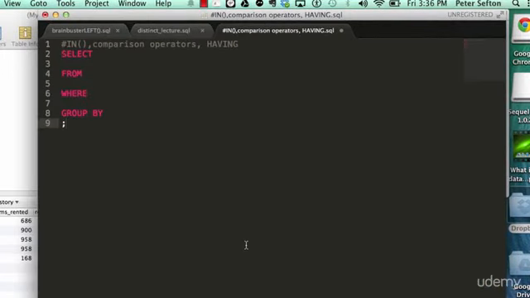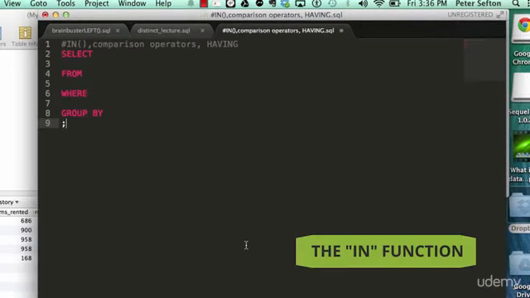There it is. Okay. So we're going to be using the IN function, which is very helpful when you want to look at a specific group of users, films, customers, any pieces of information that is a long list that you want to only get results that meet that qualification.